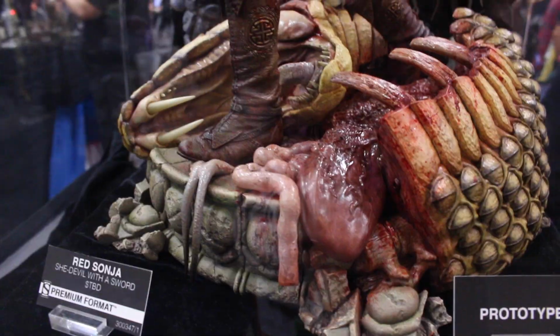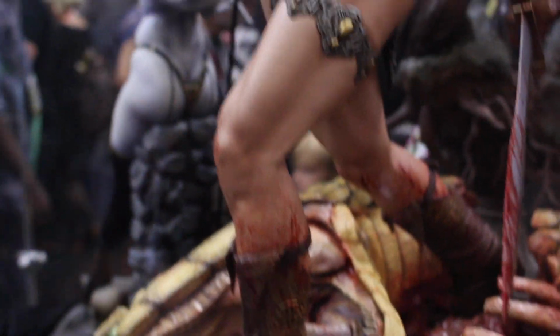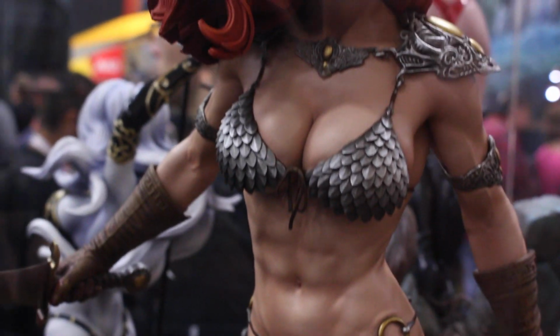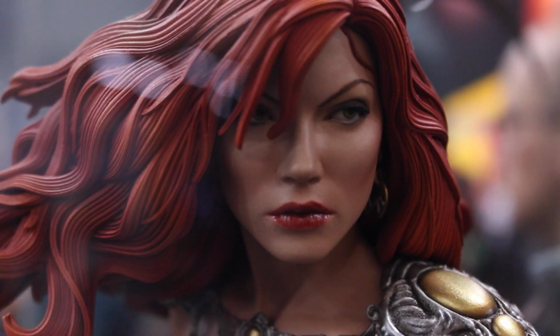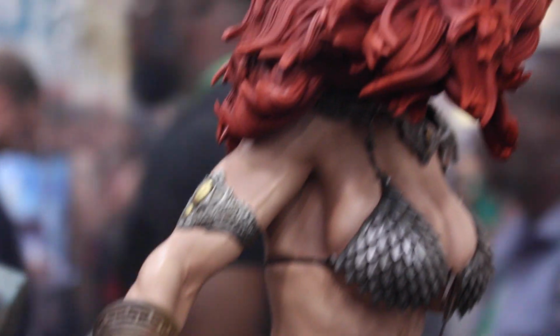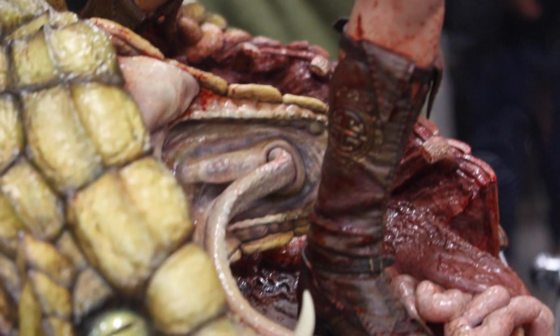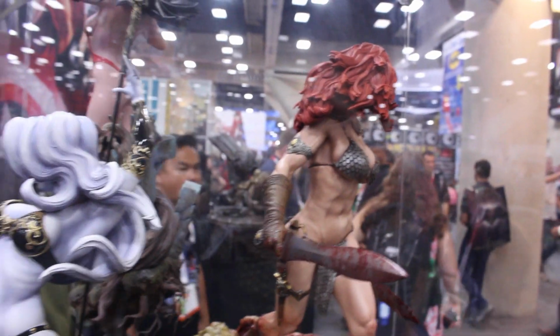Now here's 3 very deadly, very sexy ladies. So you got Red Sonja, and she tore apart a snake, and she just looks, wow, so beautiful. Sideshow always does really good on their female statues. I absolutely love the sculptors. They were just amazing, and yeah, this is really deadly, really badass. So bloody, a bloody good time that Red Sonja's having. Dang, she has abs of steel. Holy crap, man! But yeah, that snake is gruesome, or anaconda, whatever. It's dead. But yeah, very cool base. And then yeah, just looking very awesome.